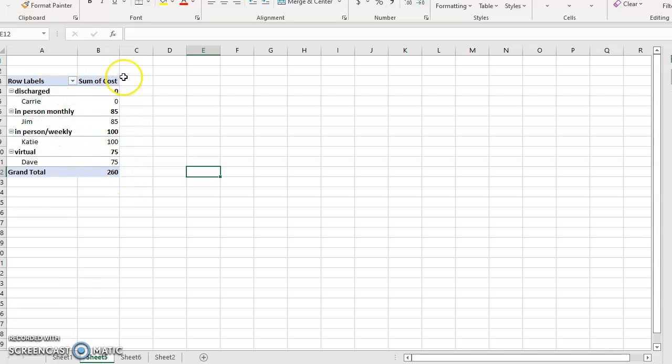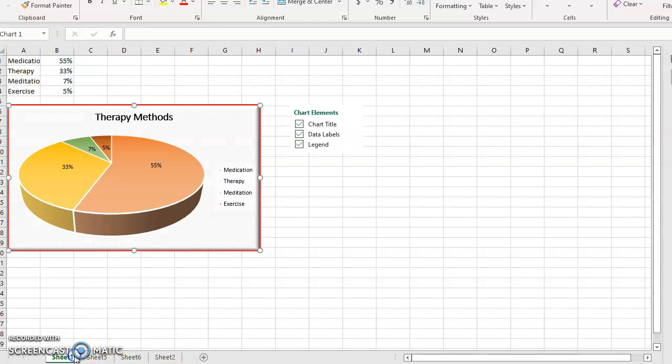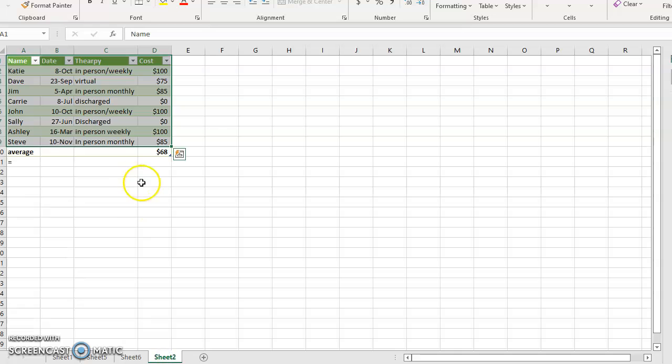This is another pivot chart I had done a little bit earlier that showed a little more of the sum of the cost. And let's go back here. And then this, when we found the average cost, was very helpful, and I could see people being able to do this throughout their job and how it helped other people.